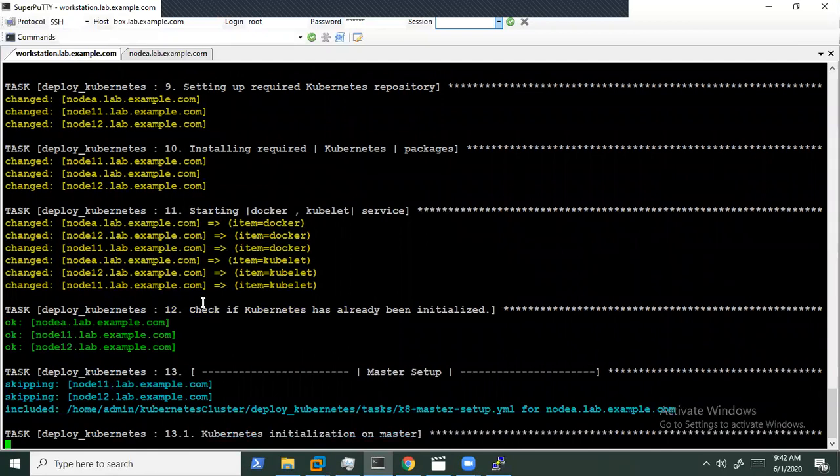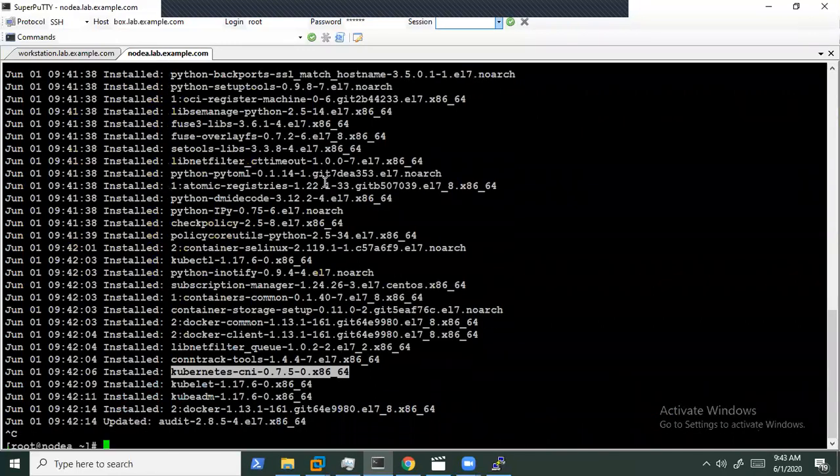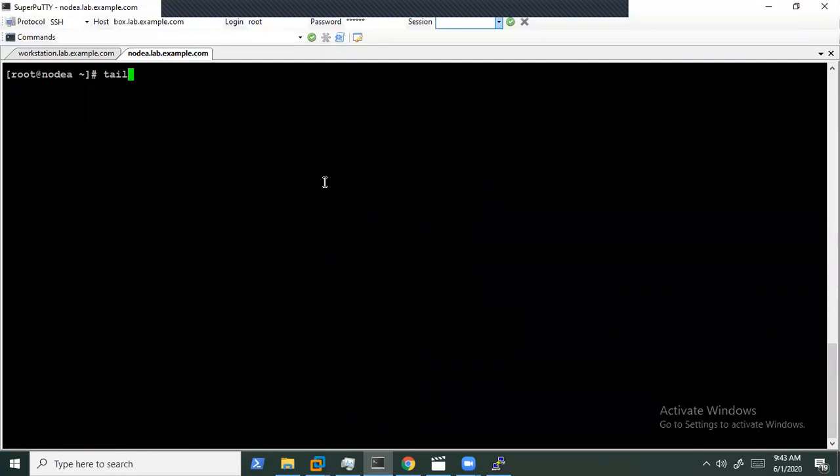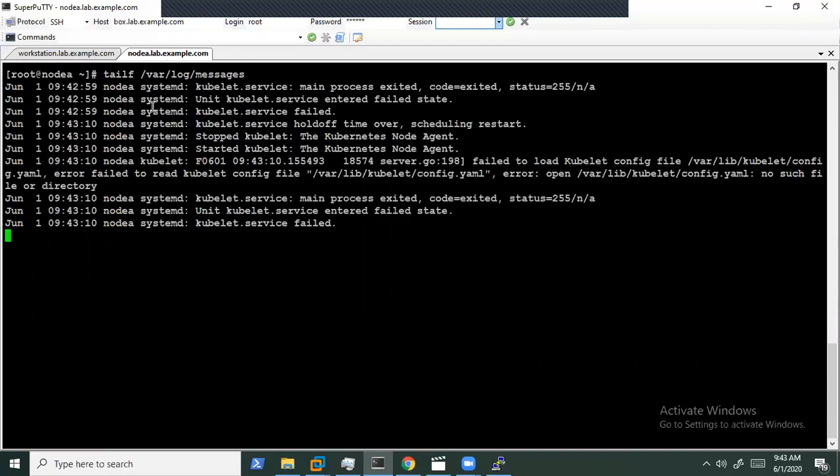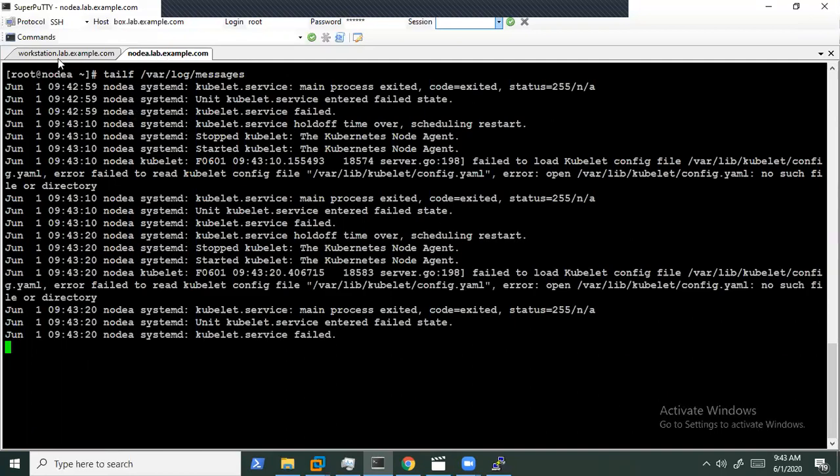Now it's going to perform the actual master setup, where it's going to run kubeadm init. We can also check the logs to see exactly what's happening on the backend. This step took some time. It's trying to show some logs.